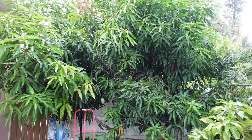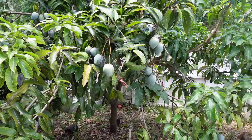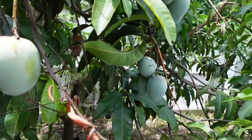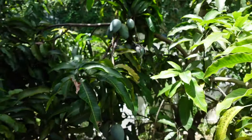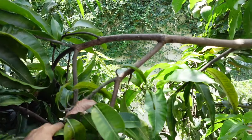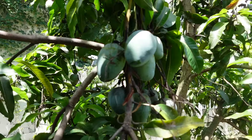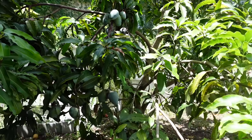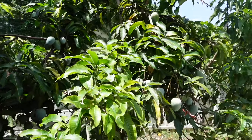Here's a tree that's loaded right now — this is a late season mango. This is my sweet tart mango, also known as the branch breaker. My tree did not break a branch, but it's coming close. My neighbor's tree did break a branch, and as you can see this branch is bending. There's a bunch of sweet tart still on there. This is a mango I hadn't known when to pick the last couple of years, but now that I got this nice crop I've kind of learned when to pick them. It's a really nice mango, I like it.